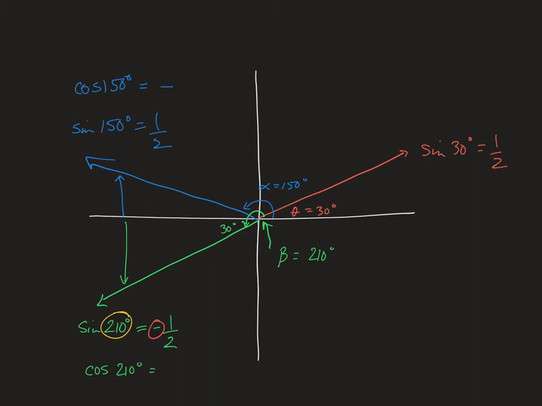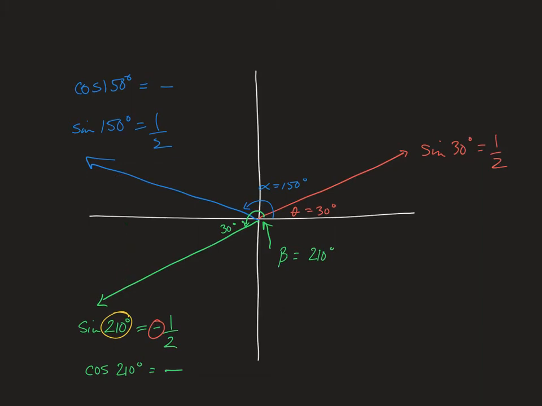You then balance that against dealing with a cos of 210, and you notice that your cos of 210 is also negative. Okay, and now how do we gel all these concepts together? Well, I'm going to put one other arrow on our diagram, and I think that might help you. So to do that, I just want to clean up a little bit of what's on our current diagrams.